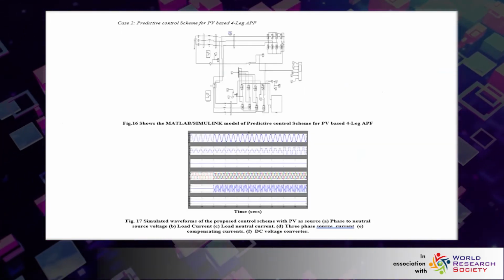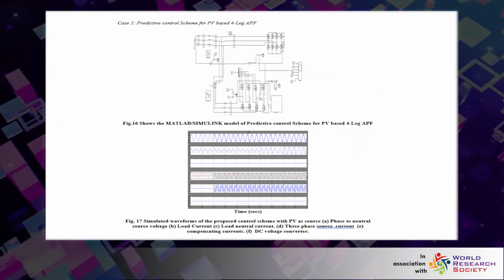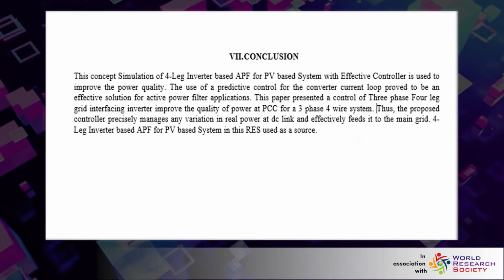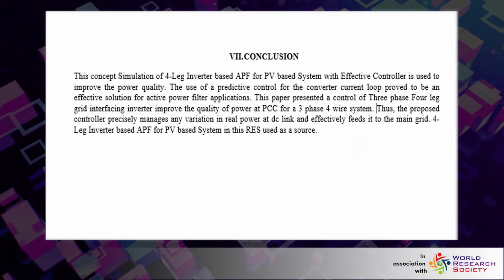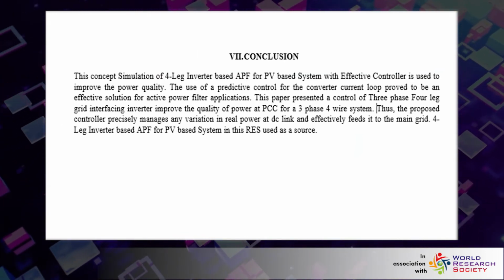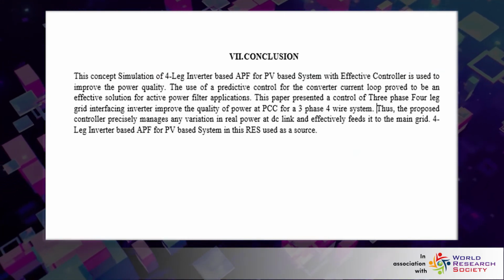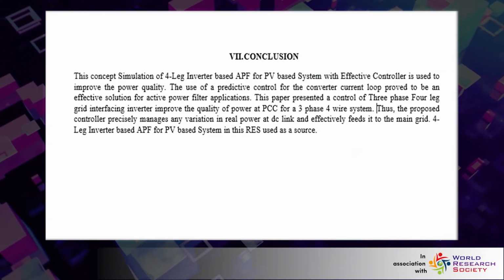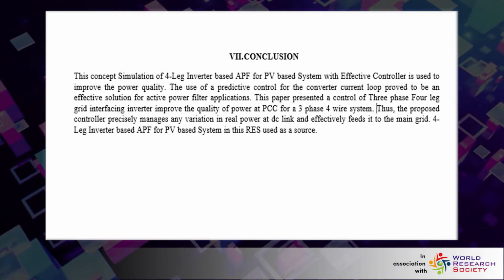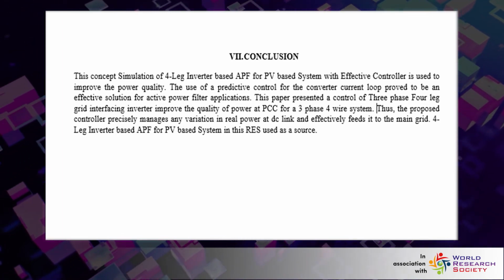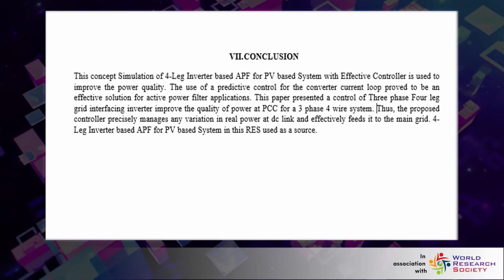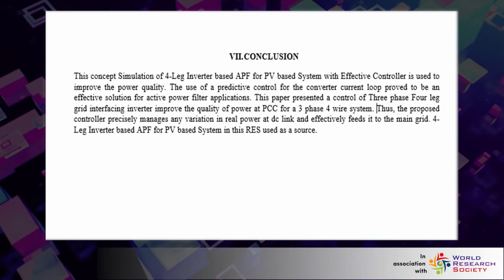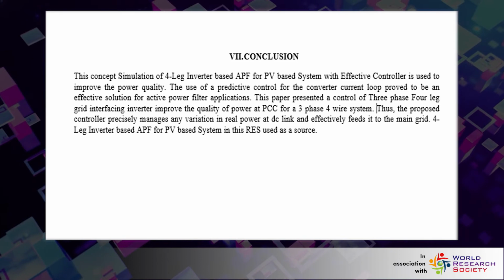The predictive control scheme subsystem is shown again, and these are some of the results related to the predictive control. From here I could conclude that the predictive method is efficient for our particular closed-loop current loop of the simulation. We can also go for voltage and overall power consumption. Here power quality we have not considered. We have taken only the total harmonic distortion for the current. We can extend it to power quality in terms of active and reactive power also.